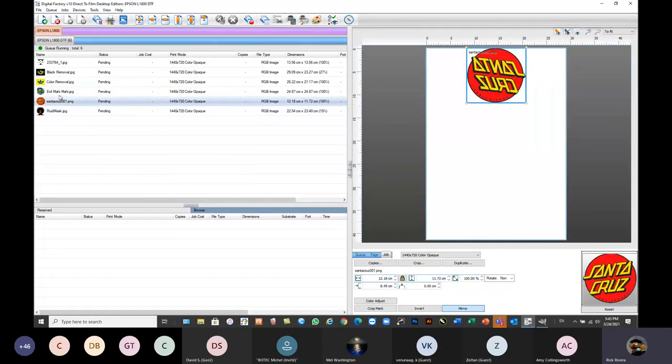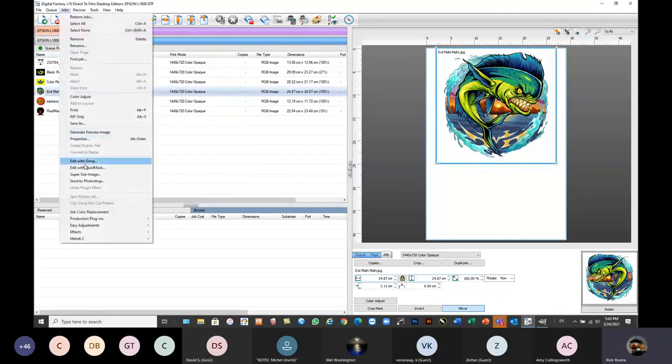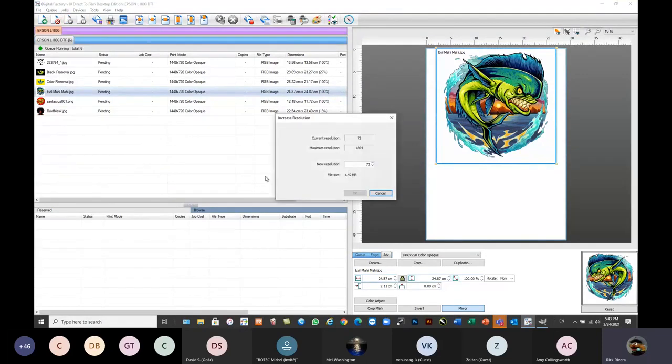Okay, we also have our supersize image filter. Okay, this is our resampling tool. And to be honest, I love the sampling tool. I think it's better than what you can get out of Photoshop any day. So what this does, especially if you're working in the DTF market, you're probably going to get a lot of images that are downloaded off the internet, sent via WhatsApp, email, what have you, and they're going to be low-res images. Now, if I were to print this particular image, it would print pixelated around the edges.